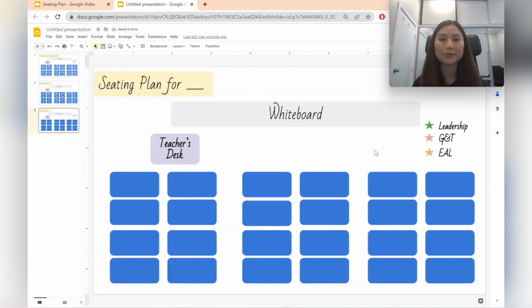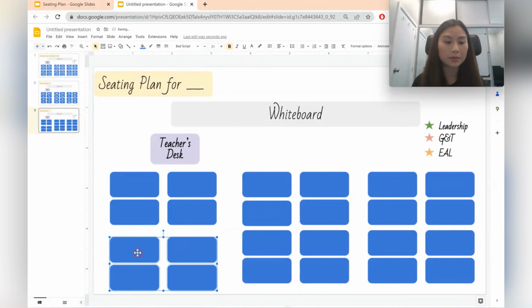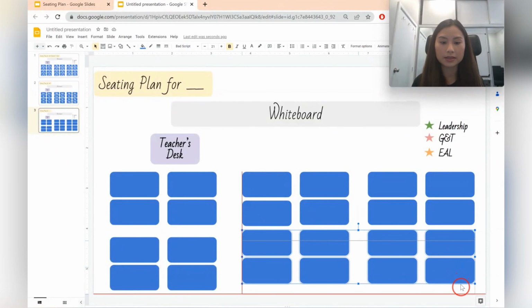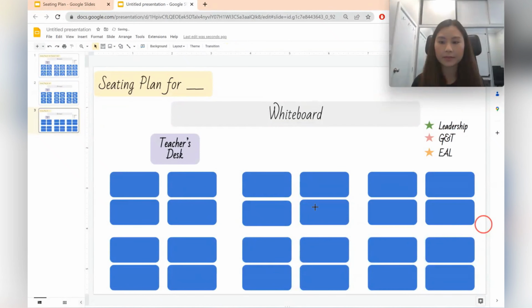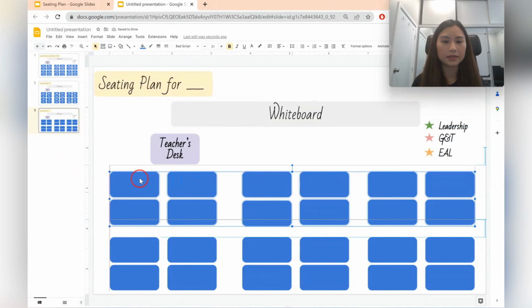I'll have a blank template ready for you to download in the links below. The first thing that I recommend that you do is just organize the template to look like your classroom. So if you've got groups, then you might want to split off some of these seats so that it looks like students are seated in groups. So we can move a couple of these blocks down and maybe move the rest of these blocks up a little.